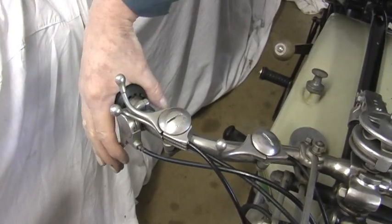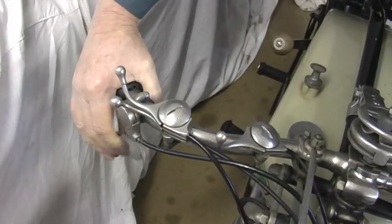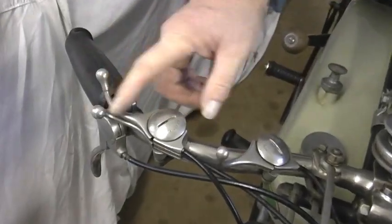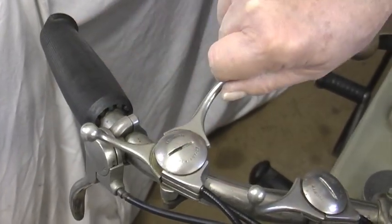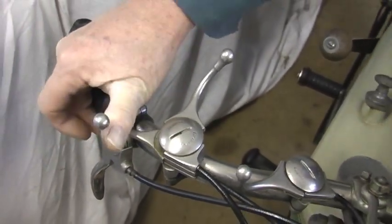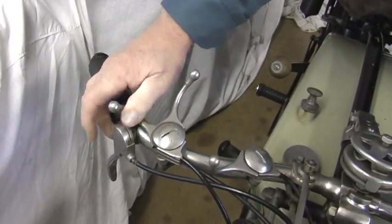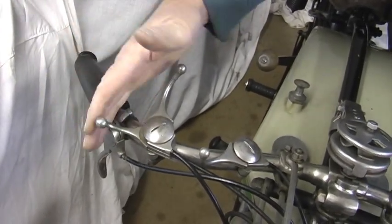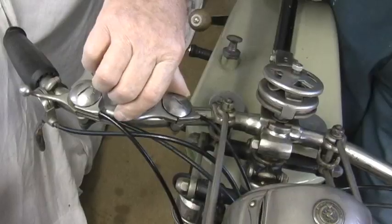Right, now if we look at the right hand lever, that's a front brake, internal expanding, just like modern motorbikes. Then we come to the air control and the throttle control. Start off with it nearly closed. When the engine is running, fully open. That leaves you then to be able to pull this throttle with your thumb. If you're with a sidecar mounted, you can pull it that way, but lots of people just hook their thumb in it. That's why it's pulled up. And they would hook their thumb into it and that would be it. So that's throttle and air, okay? Now we come to the magneto advanced and retired.